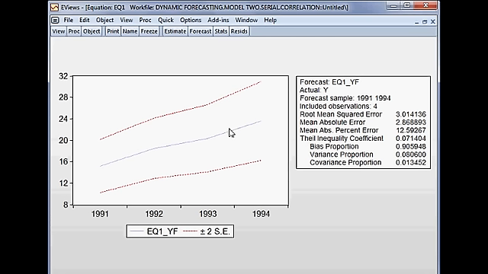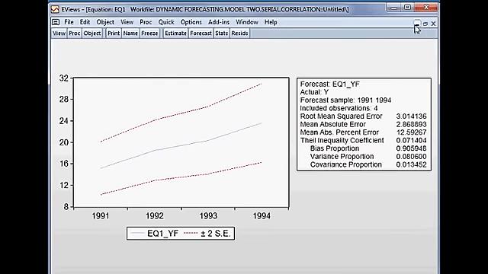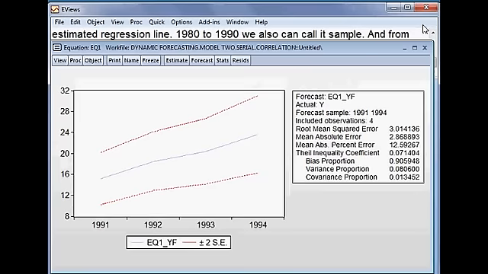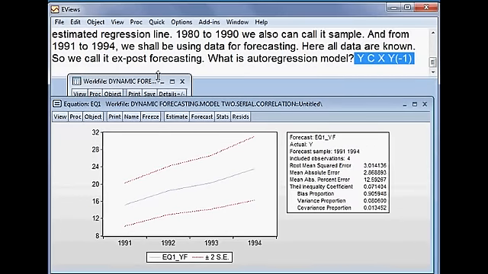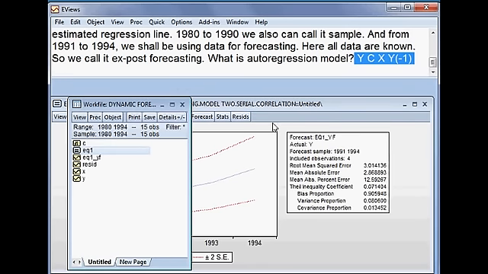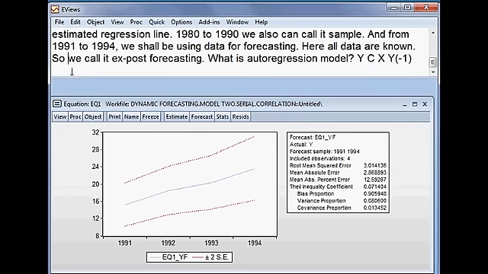And our root mean square error is how much? 3.014136, we can see from here. I better write it here.